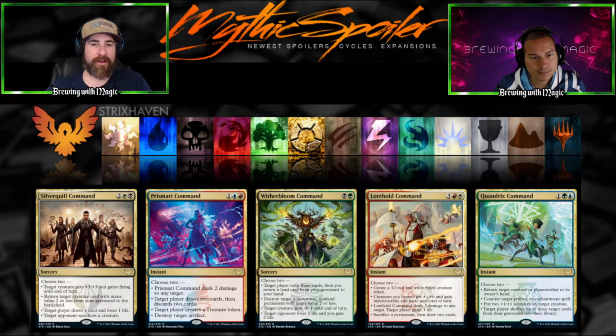So I'll read them off for us, and then we'll get into some deck ideas that we have. And Will, you could help me explain what we're thinking on those, if you don't mind. First, we have a Silver Quill Command, 1 black, 1 white, 2 colorless. It is a sorcery. Choose 2. Target creature gets +3/+3 and gains flying until end of turn. Return target creature card with mana value 2 or less from your graveyard to the battlefield. Or target player draws a card and loses 1 life, or target opponent sacrifices a creature.